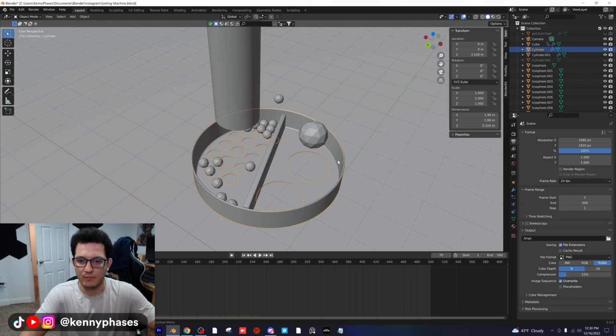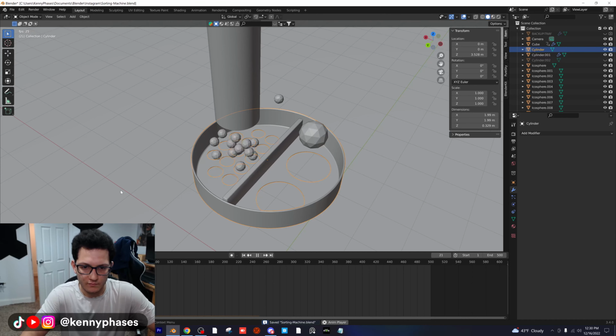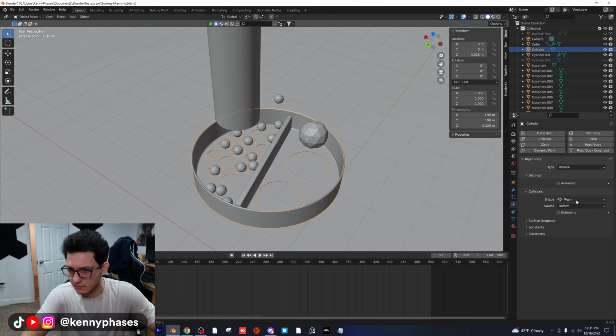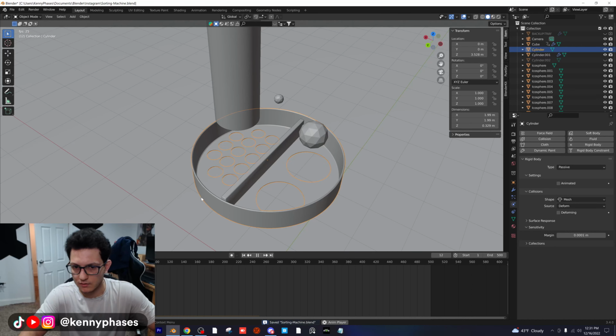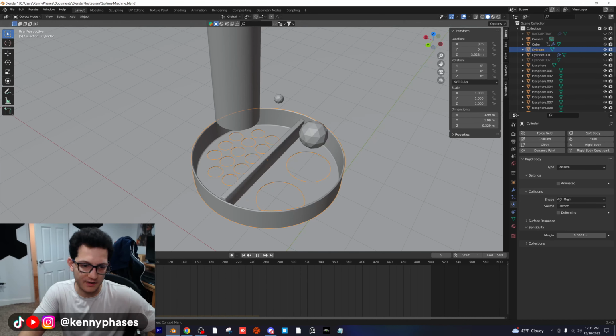Oh, right, we have to apply our Booleans. Sorry about that, guys. Let me apply these Booleans. And then our physics shape should be updated. What is our physics mesh, surface response, sensitivity margin? Let's turn that on. Let me just see something here, guys. Hold on. There we go. That's better. All right, so I adjusted my sensitivity margin in the passive rigid body here, and everything seems to be falling properly now. So let's go ahead and play this back.